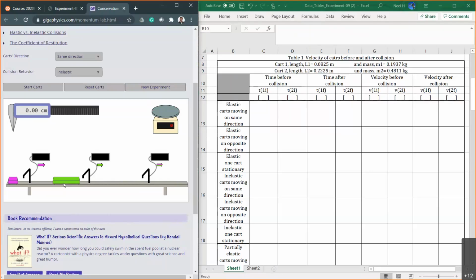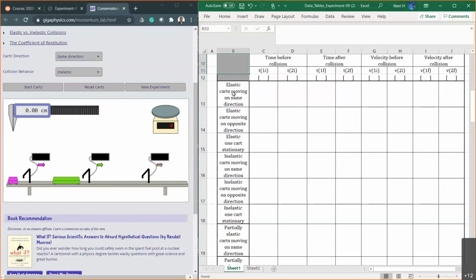Before the collision we have two objects; after, one object can go into the other object, for example, or connect together. That type of collision is called perfectly inelastic. And then there are in-between cases, which we can generally call partially elastic. That's what this first row, first column tells you. You can see elastic with cars moving in the same direction, elastic with cars moving in opposite directions, and elastic with one car at rest. So we can do three different investigations.